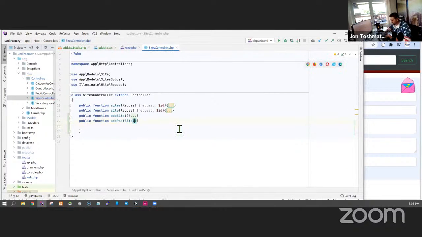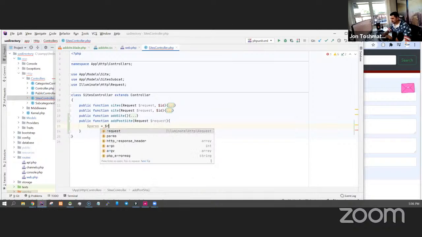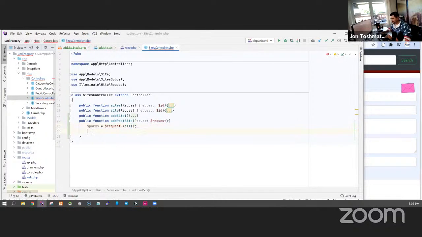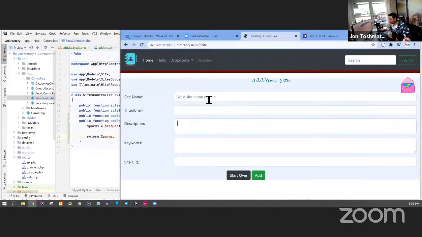And then all I have to do is use the facade. That's Laravel's helper that basically does many things. Okay. Now, let's see, public function add. So let me go ahead and get all the parameters. I'm going to just say params equal to request, let's just say all. And I'm going to return that just for a test. I want to see if I'm accepting everything.